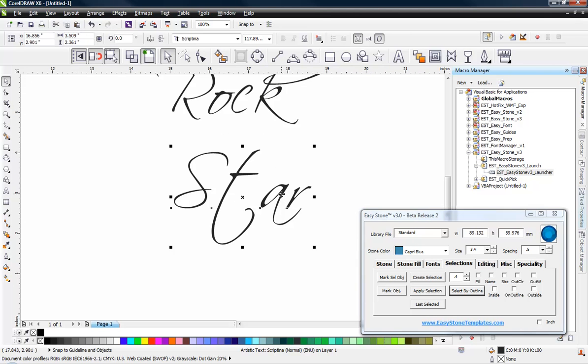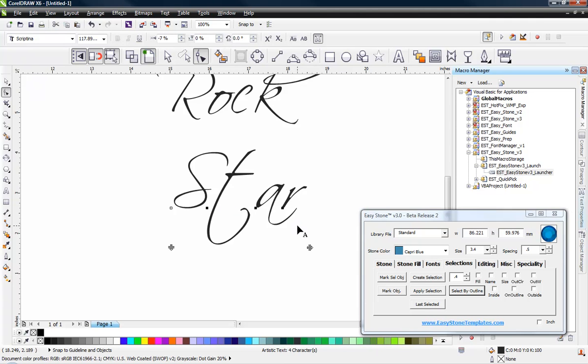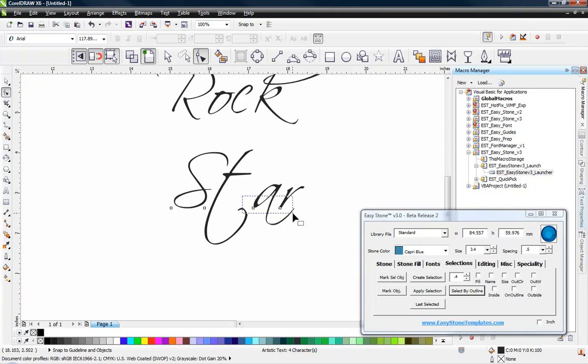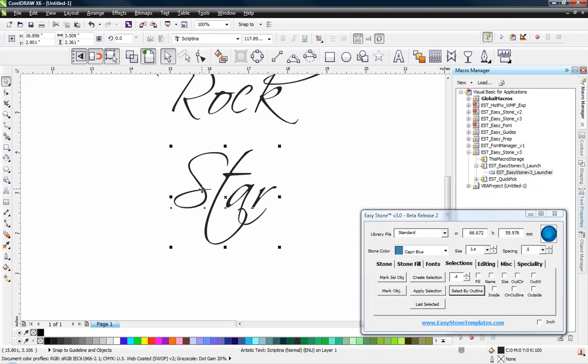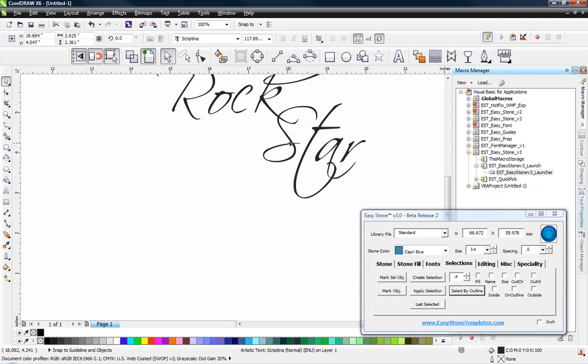So what we're going to do is select that, come into our Shape Edit tool here in Corel Draw, and see those little nodes there? We're going to select those three, and then use our arrow keys to position that T right where we want it. And then we're going to click off, and now you see these two nodes. We're going to select those two and move those over. Really simple little edit there. And then we're just going to position star kind of overlapping the K wherever we want it.